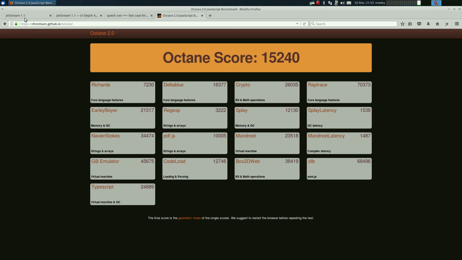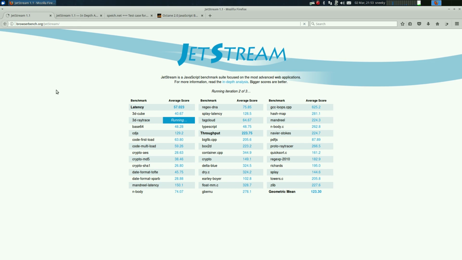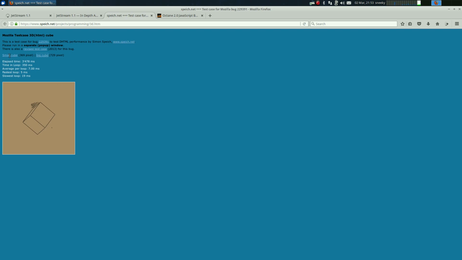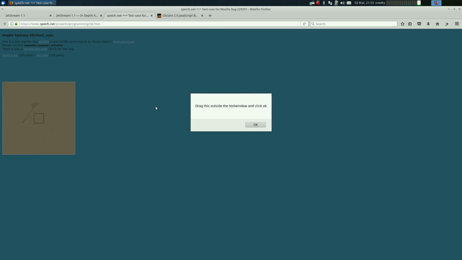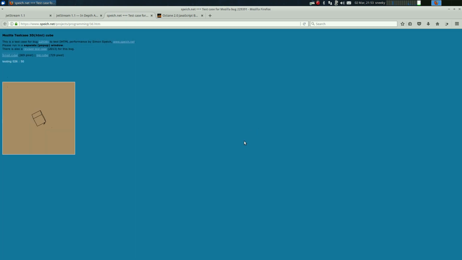But hey, who knows? What's JetStream doing? It's still running. While we're waiting, we'll do another cube, shall we? We'll do a small cube. Oh, here we go. See, everything's slowed down quite a lot. Small cube. Actually, this test doesn't seem to be affected so much. I'm getting similar fastest loops, but slowest loops are a bit longer. Oh no, bit of a bummer, isn't it?